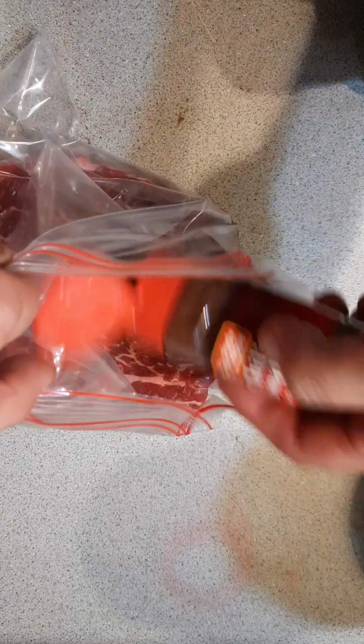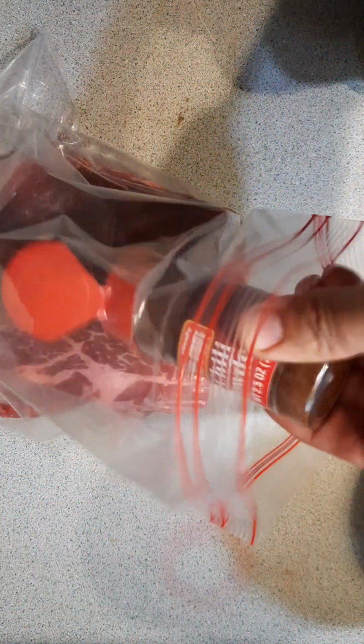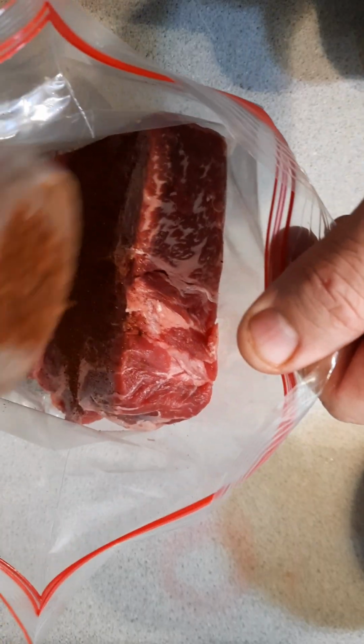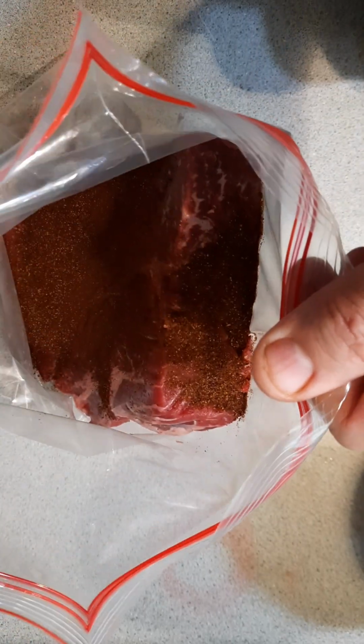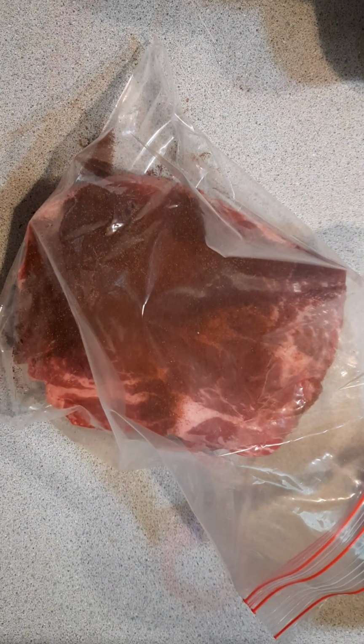So I'm going to take some garlic powder, sprinkle it in there. Bad powder, bad. You know what? I don't like this top. Let's get some real powder in there, shall we? There we go. That's what I'm talking about. Get some real chili powder in here.